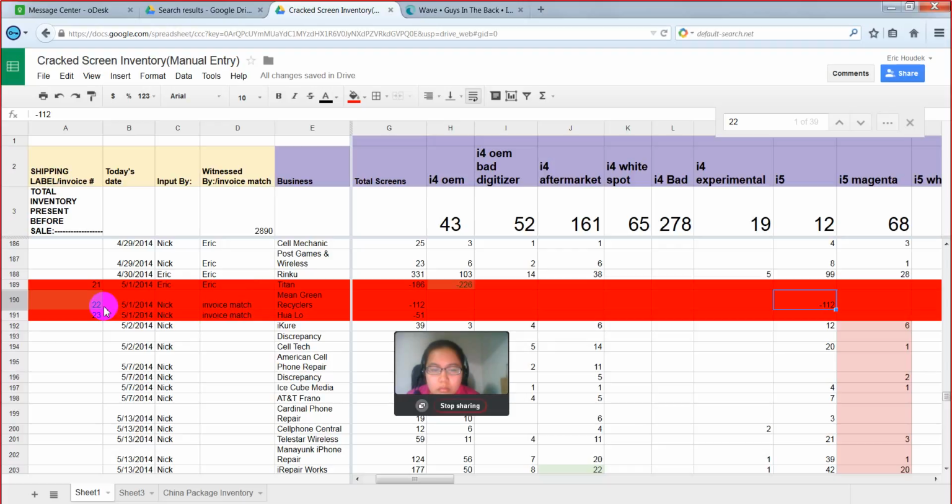Logically, we basically go by last in, first out. I mean, or you could do first in, first out. Honestly, we don't have that situation where we have a lot of screens and we don't sell them. The way we do it currently is we sell everything of every type we have. Does that make sense? So we're never going to have a situation where we have 100 iPhone 5 screens and we only sell 50. Usually we sell all of them. So I honestly don't care if it's first in, first out, or last in, first out. But what I need to do is assign where these 112 screens came from. Does that make sense to you?